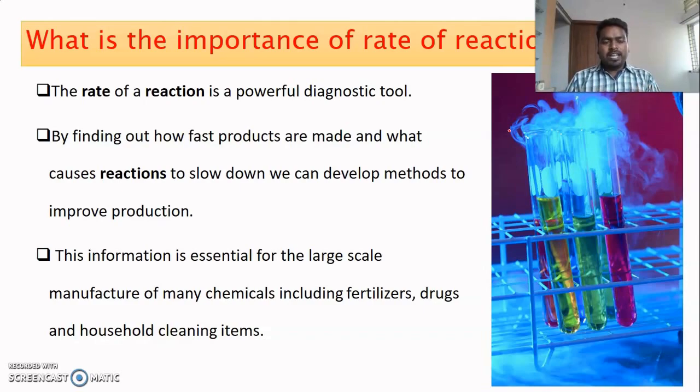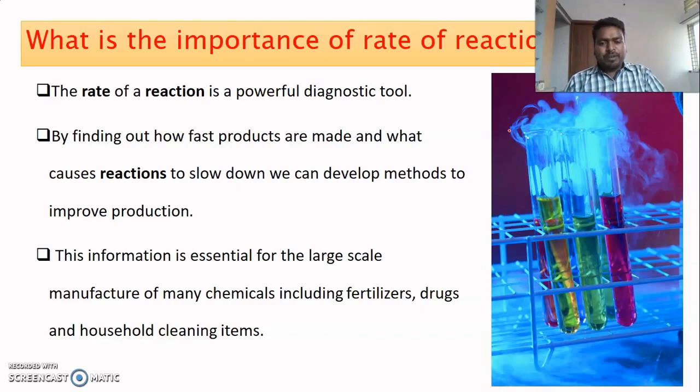But for a reaction, in order to know the state of a reaction, that means how much it is completed, whether the reaction is fast or slow, and what the factors affecting chemical reactions are, these are the things we can learn by studying chemical kinetics. That means in chemical kinetics we study the reaction with respect to time. That is, we monitor the reaction and observe the changes in it. So that's why it is a powerful diagnosing tool.